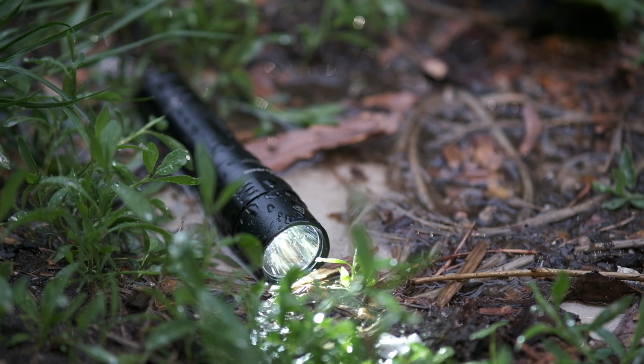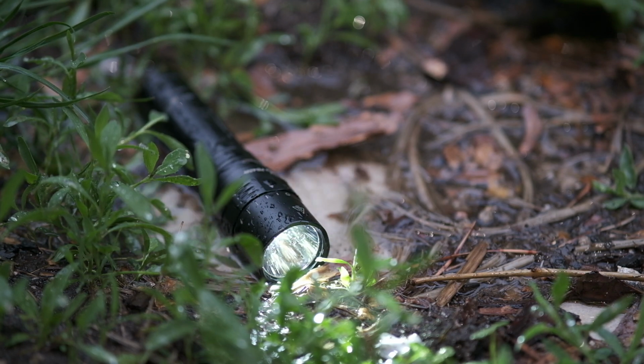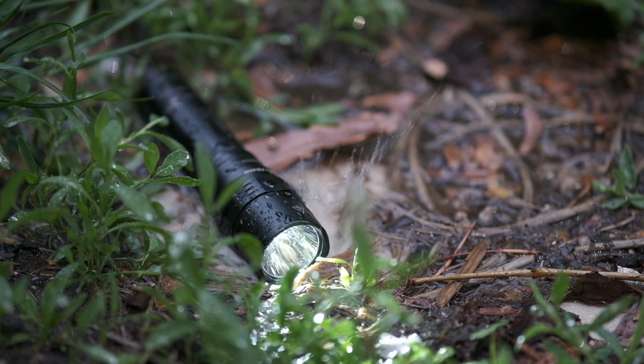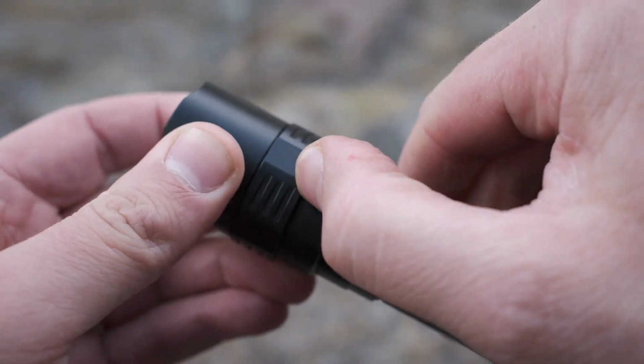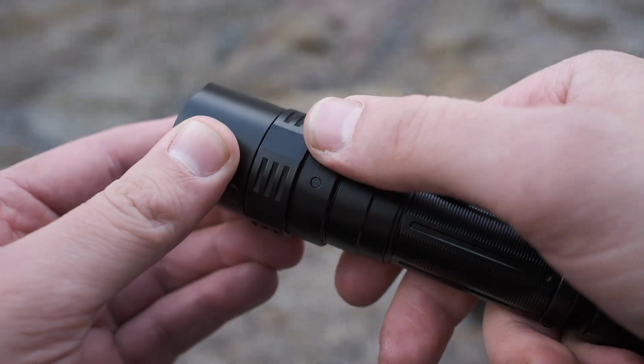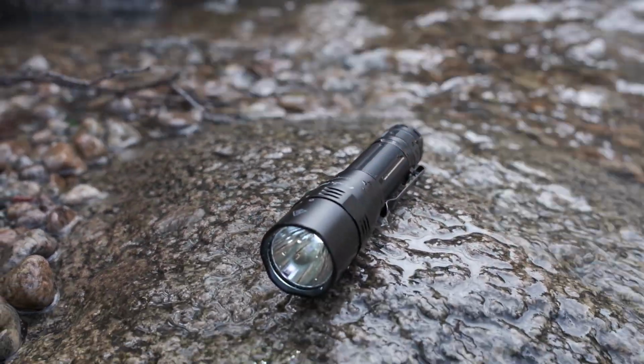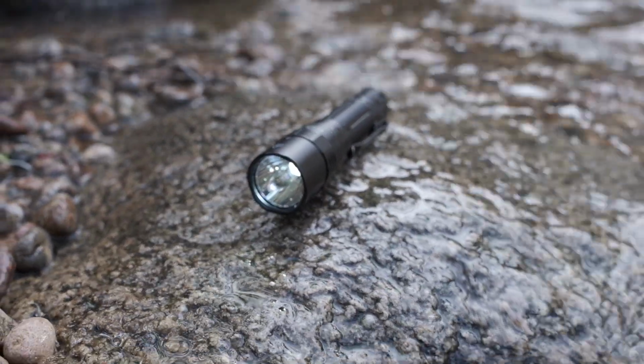Despite this rating, I try to avoid exposing this and any other flashlight with an external charging port to any significant amounts of water. While the rubber plug on the PD40R is secure, it only takes a few specks of dirt to prevent it from sealing completely and letting in moisture. If you take the time to make sure the cap is clean and properly seated when replacing it, you shouldn't have any problems.